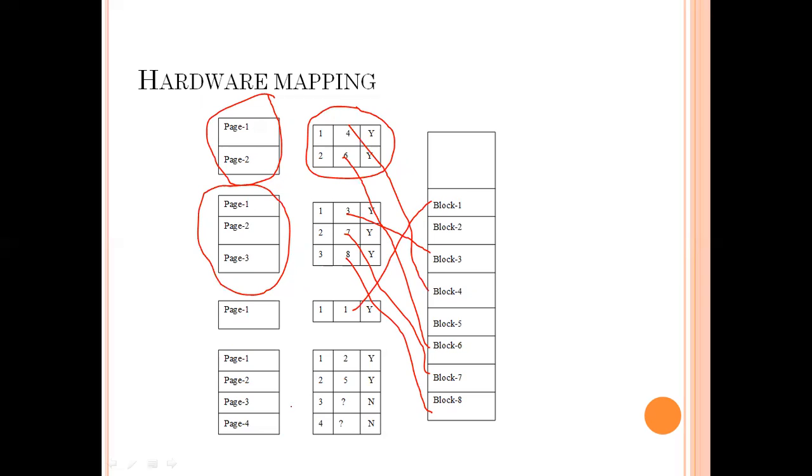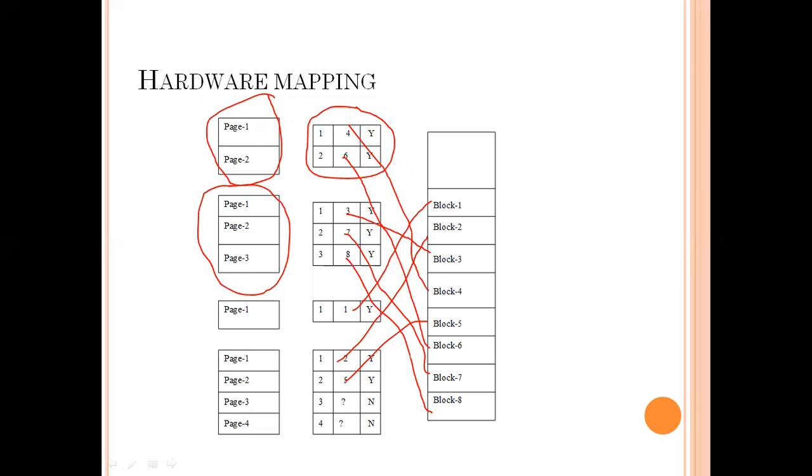Next, for job 4, the first page is loaded into the 2nd block because it is free now. The next page is loaded in the 5th block because that is also free. Now all the blocks have been used by the previous jobs. To continue executing the 4th job, the 3rd page should be brought into memory because its status is no, meaning right now there is no place in the physical memory. In that case, a swapping is done.